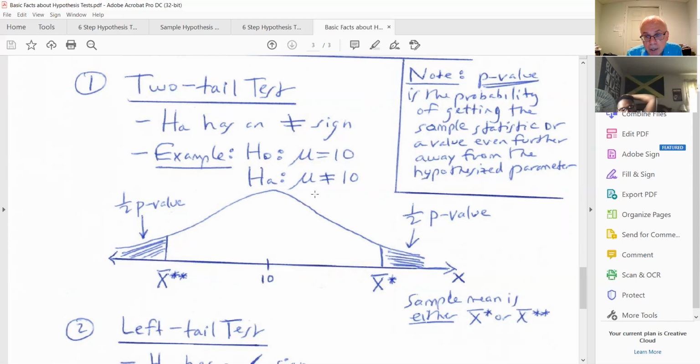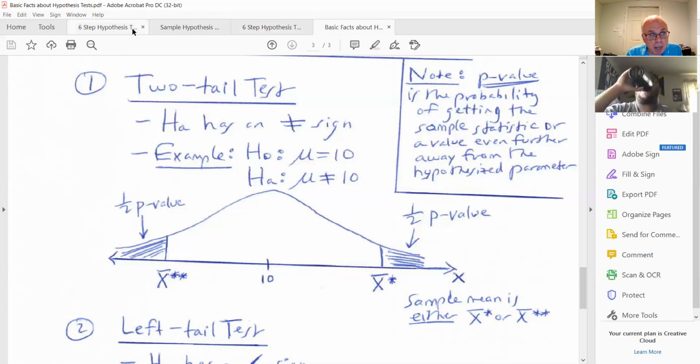But if it's a two-tail test, whatever probability we come up with on our calculator, we have to multiply it by 2 because we have to assume that either one of these is possible. Either you're going to get a left tail or a right tail probability. So whatever answer we get, we multiply it by 2. That's only true for a two-tailed test. Again, you have to make this really clear in your mind. Multiplication by 2 only occurs in that case.